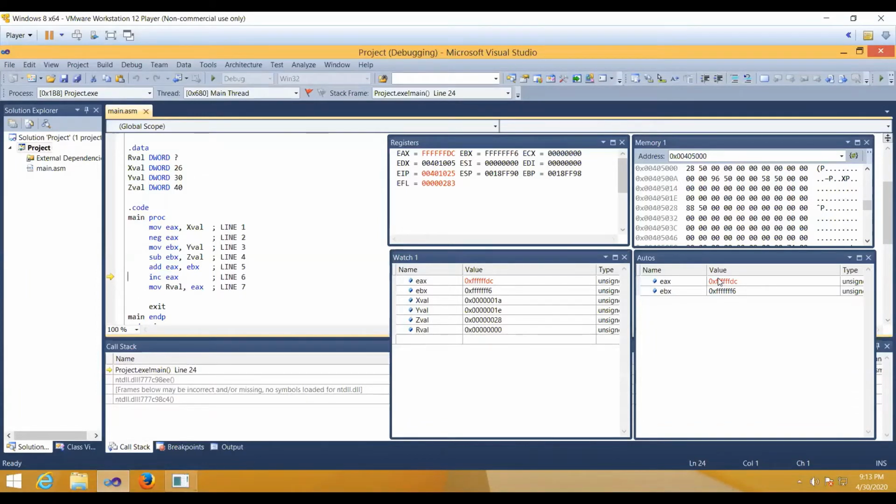Store the value in register EAX. After line 6, add 1 into the value in register EAX. In line 7, which is the last instruction, move the value in register EAX into the variable rval. Here ends the debugging of question 2.